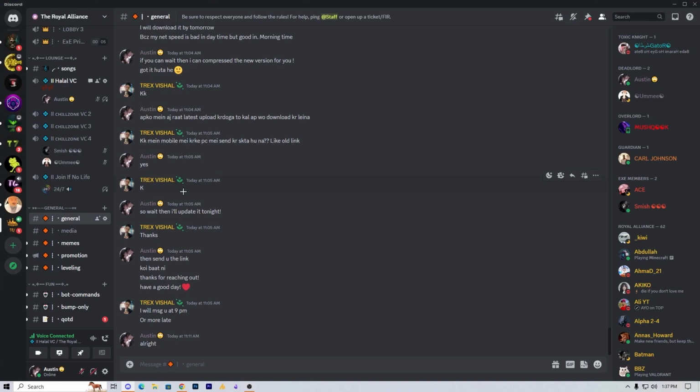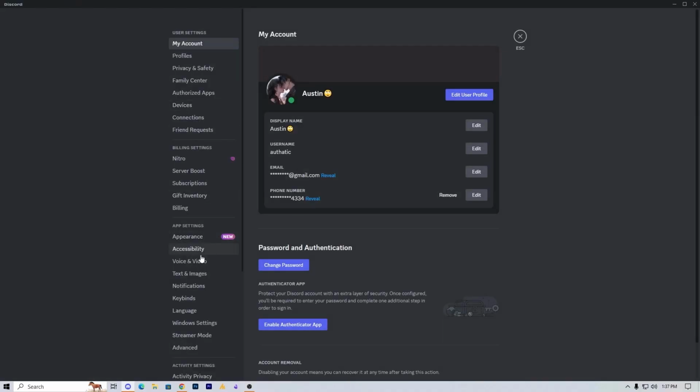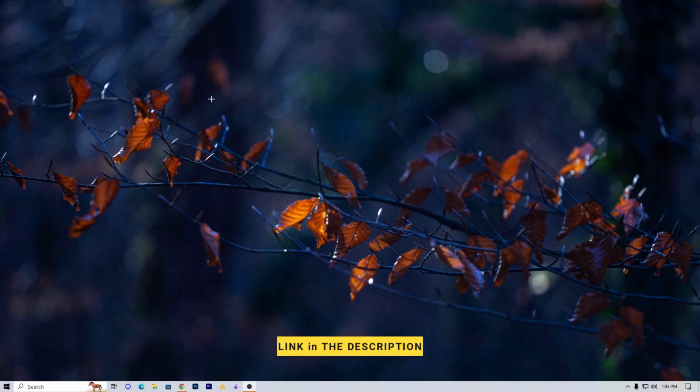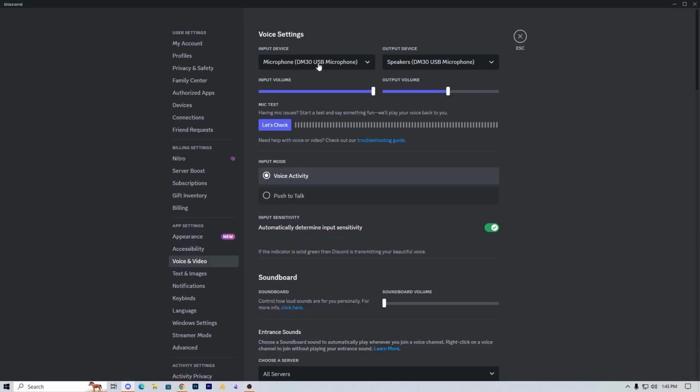So what's the main problem? Let's discuss it first. Here's the Discord, and a lot of people are facing issues that their microphone is not detecting over here. And what we can do here is include the cable output. As you can see, you need to download this cable. It works like a cable. All right, after downloading and installing the VB cable, just open the Discord. By default, a lot of people are not getting the microphone option. Even though they have a microphone, Discord is not detecting any input. But when you install the cable output, it will be over here. But right now it's not capturing my microphone sound.